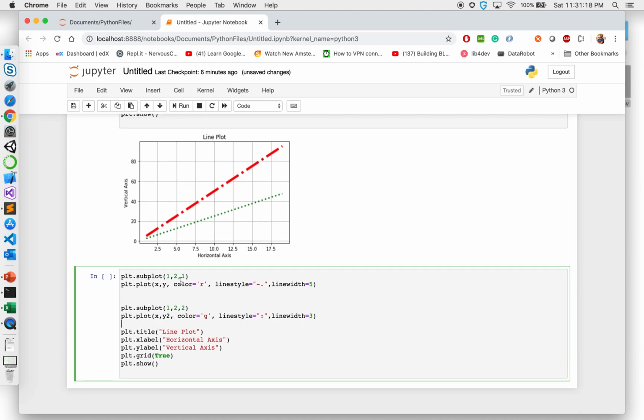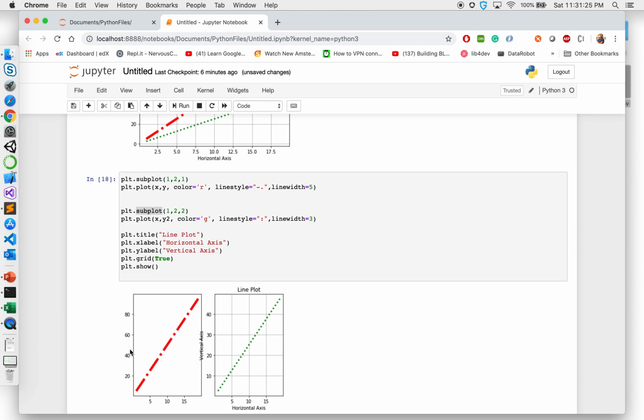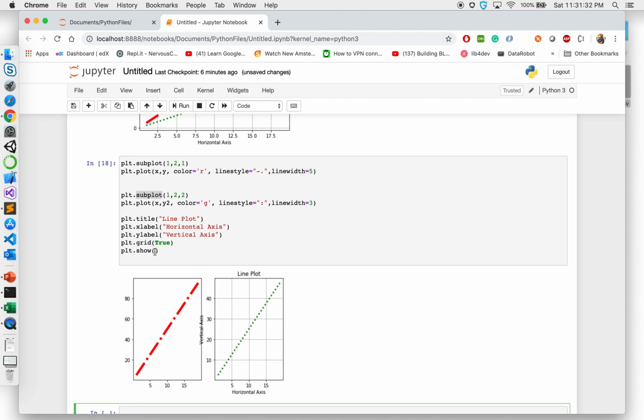As soon as I plot it here, it will create the plot for this one. So what I mean by that is, if you see, I have the same line, 2 different plots next to each other, and since this is added here, I have to add it here.